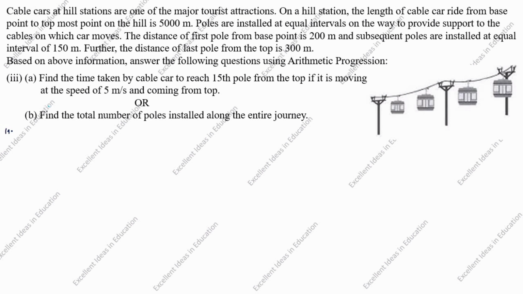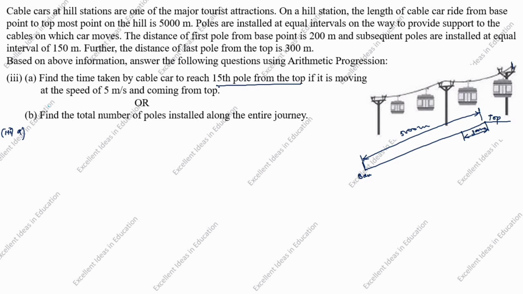Next, third question A. Find the time taken by cable car to reach 15th pole from the top if it is moving at the speed of 5 meter per second and coming from top. You see here 15th pole from the top. This is the top portion. I will draw here. This is the base. This is the top portion. Here is top. From here to here is given in the question is 300 meter. This is baseline. Base to from the top is given as 5000 meter.